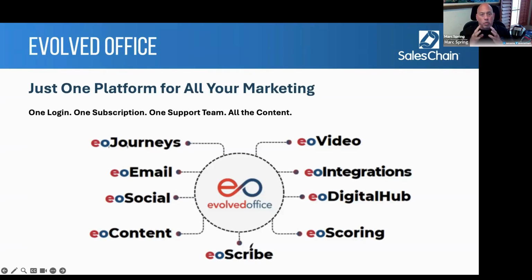These are all built really around our space, around our industry. With us, you just get one login, and you're able to probably do away with 3 or 4 or 5 logins you're using for other software. Everything you need is on just one platform: email marketing campaigns, social media marketing campaigns and analytics, and everything tied right there. And all of it talking back to SalesChain, which is really huge. So you'll be able to pivot off of that data.